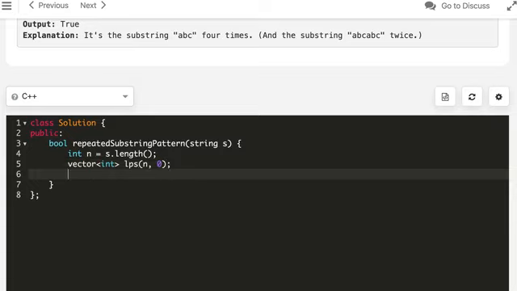So we initialize it with 0 and then we start from, so for the first character LPS is always 0.